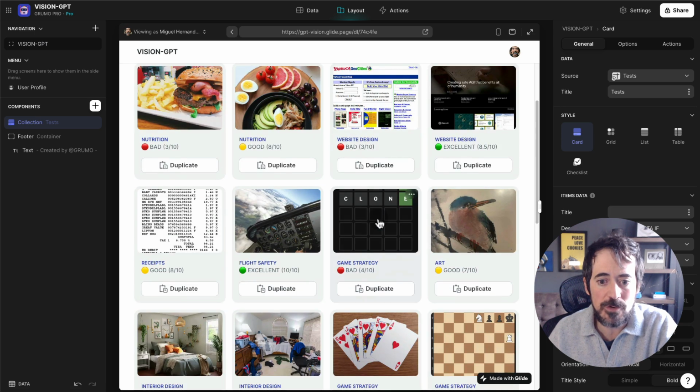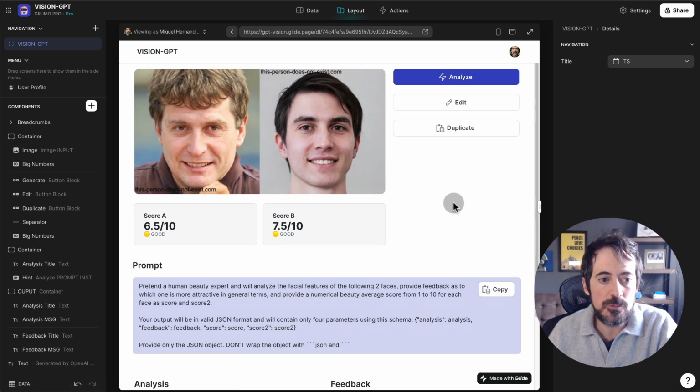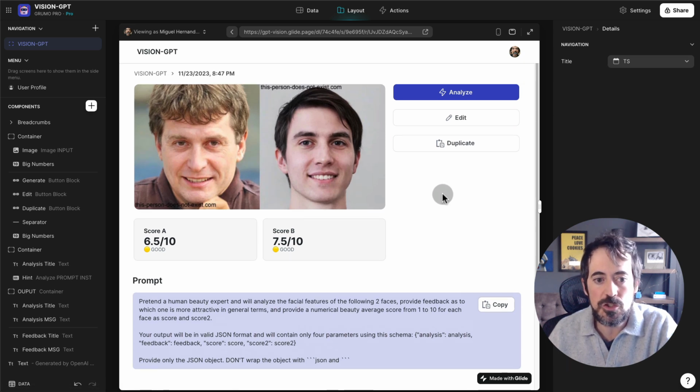So very, very impressive. I also asked it to analyze and score human beauty. Now, this is very relative, what's beautiful or not. Sometimes it actually declined to provide scores and feedback as to how to, let's say in this case, improve its face. But after some trial and error, I was able to get GPT-4 Vision to give me scores and reasoning behind the scores and even comparisons. In this case, I uploaded an image where half of the image was one person and the other half was another person.